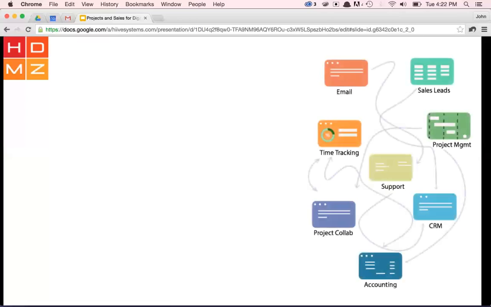And it's very, very common for our customers to be coming from something like they have time tracking in one area, project management in another, a CRM that's split across their email and some sort of sales lead process, and nothing really talks to each other. It's really hard to get information out of it, especially time information and project information to eventually invoice for.